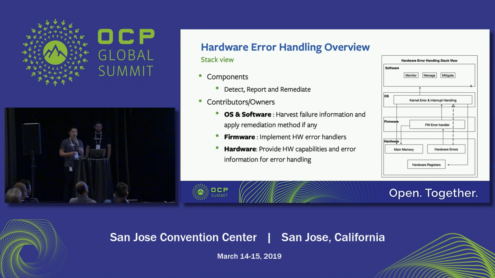The software and application layer is mainly responsible for the front end of the error handling, meaning it's focusing on harvesting failure information and applying the mitigations from the software and application perspective. The firmware layer is mainly responsible for the back end of the error handling, meaning it's the main workforce to detect errors happening in the system, satisfy the desired policy to expose those errors to the upper stack, and guide how hardware should behave upon those error occurrences.